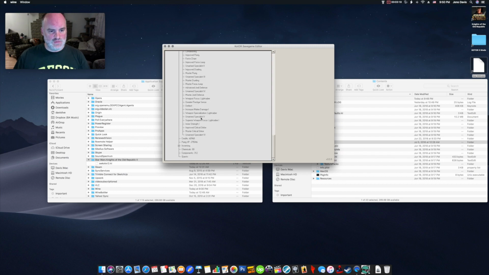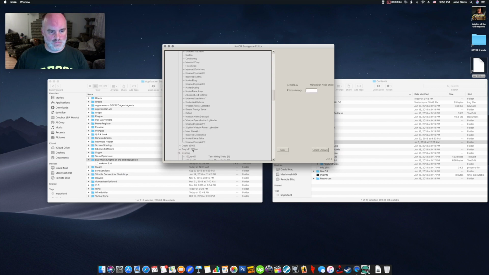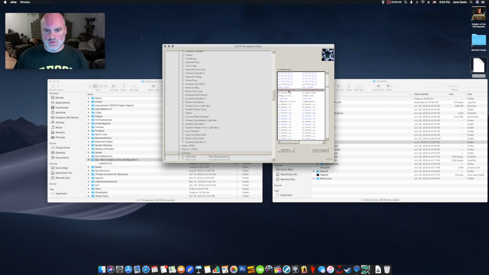Okay, and then also in here, you can mess with your inventory. Now, let's see for this. Let's see what I have in here. Oh, I do have it. It's Beodir armor. I got a mod for it, and I wasn't able to get it in the game, so I had to use this to add it to my inventory. And you can go through and add different stuff to your inventory. Anyway, pretty cool. That's the save game editor.